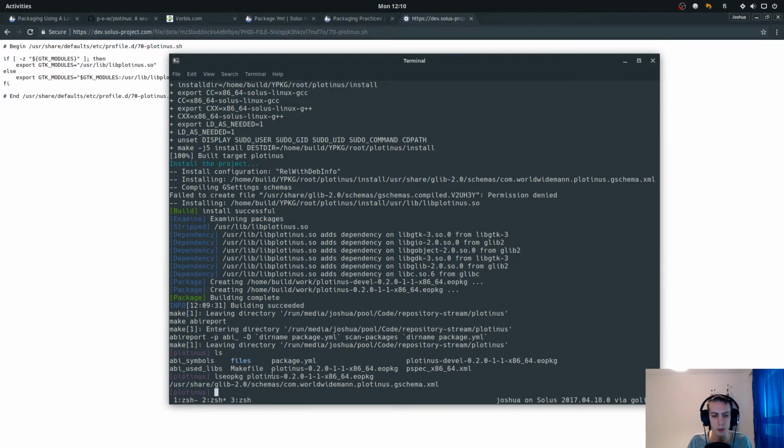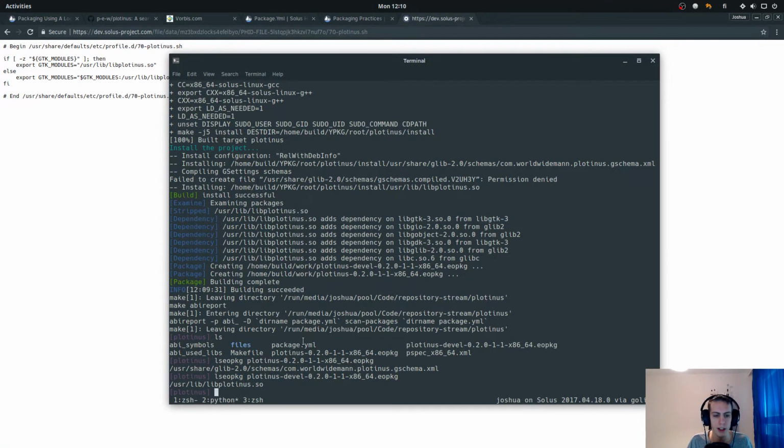If we do an ls on the package of plotness, you can see here we have just a glib schema. And if we do an ls on the plotness devel package, you can see we have usr/lib/libplotness.so.